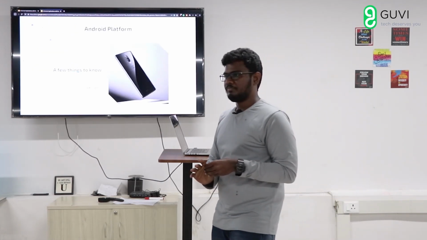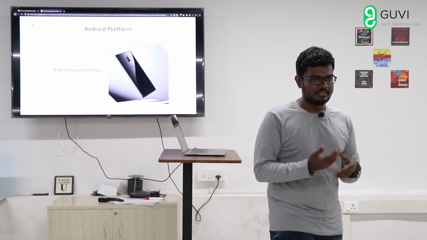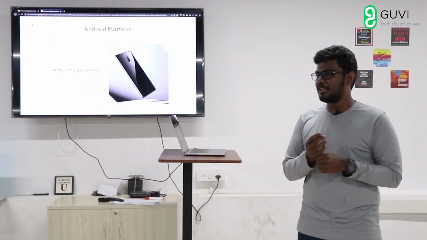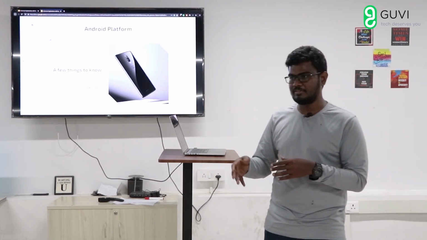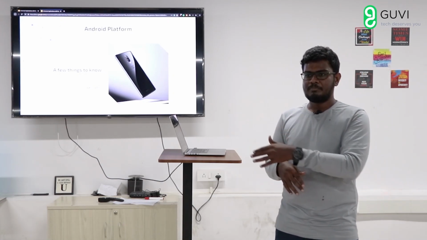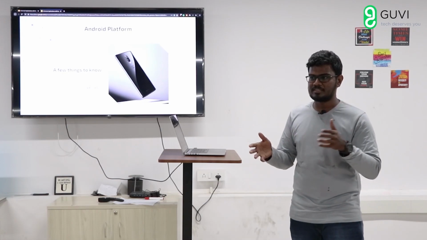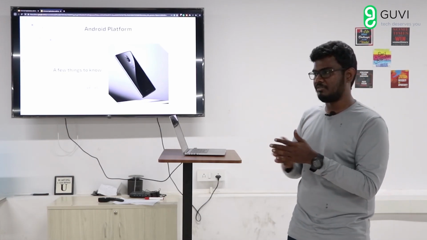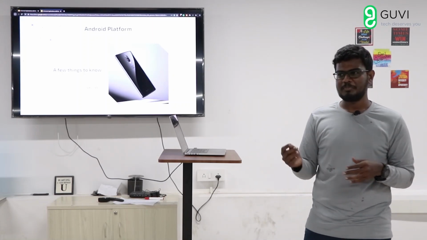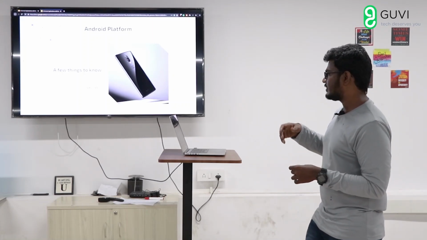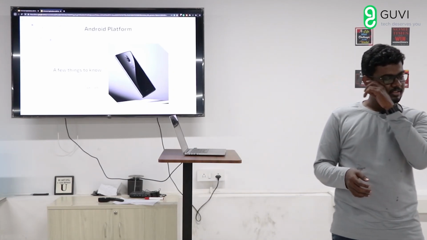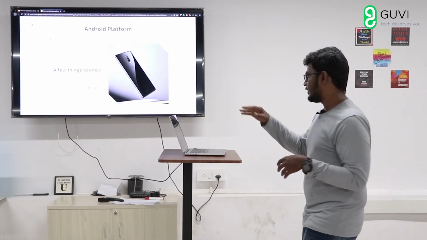The Android platform. Obviously Android is an operating system where we install apps from Play Store. The first thing is apps are built with 3 different languages depending on the need. Java is usually the most used language. All the experienced Java developers tend to start their app with Java. And Kotlin was recently introduced as an alternative to Java, making app development much simpler. And C++ is used by game engines like Unity or Unreal Engine to actually render their games directly on the app. And these 3 are first-class languages.